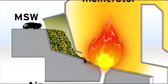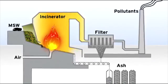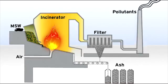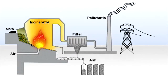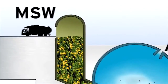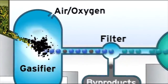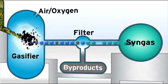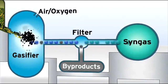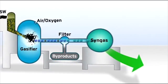In this schematic of the incineration method of WTE, it shows the large filtering equipment required to remove the pollutants and byproducts before the burn-off can be released into the environment. This is in contrast to the RDF synthetic gas method, which uses the process of pyrolysis to allow the RDF to convert to synthetic gas and usable ash. The gas is then delivered to specifically designed fuel-burning engines that burn the gas cleanly and run the generators to create electricity. The ash byproduct is then used for building materials.